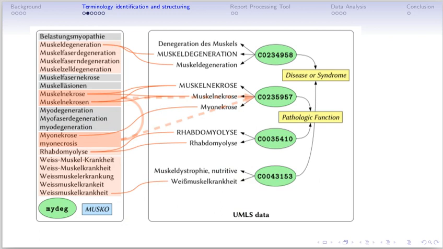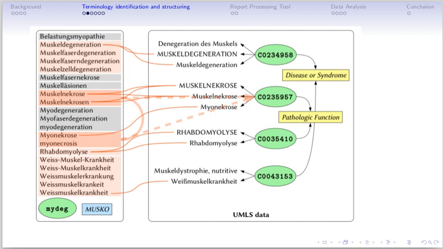In the project, we developed tools to map the terminology found in the reports to a reference knowledge structure. In particular, we used the UMLS, Unified Medical Language System. The UMLS is a resource maintained by the US National Library of Medicine. It aims at collecting and organizing many controlled vocabularies in the biomedical sciences. Although the majority of it is in English, there are also sections in German and other languages.